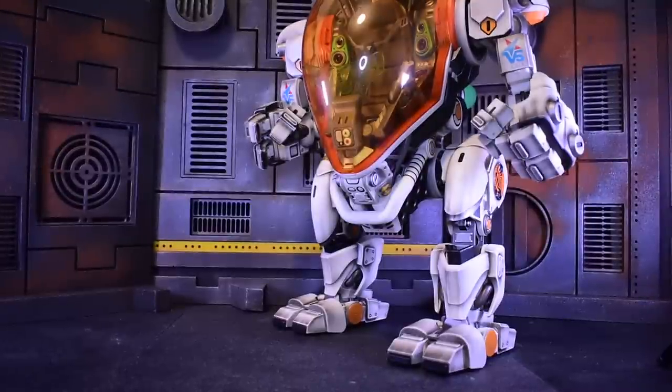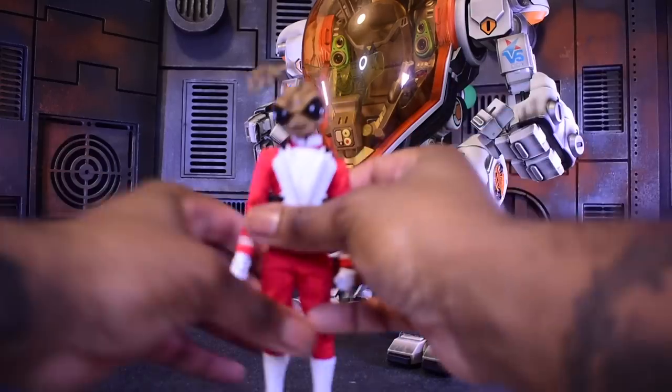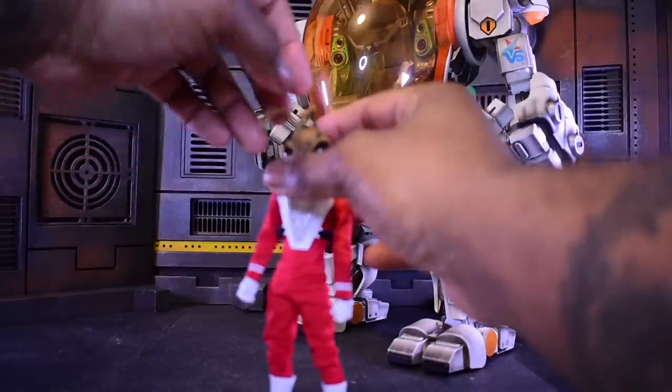So while I pop out the laser blade and turn the light off, one of the other cool things I want to talk about is the simple fact that we also get two helmeted looks for our Gomez as well. So that's one of the things we're going to go over right now. That's why we're going to keep our chest armor on. So I'm going to leave our belt off and we're going to talk about our helmeted look.